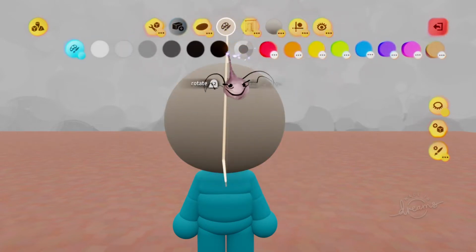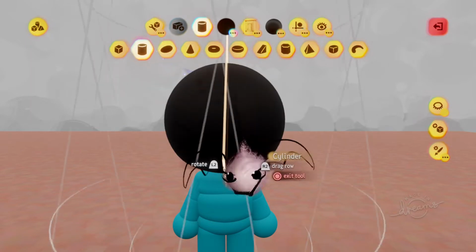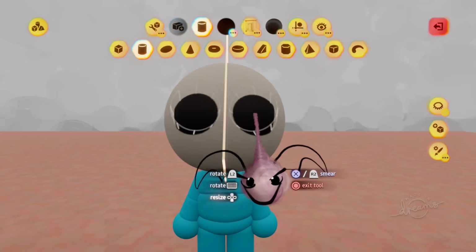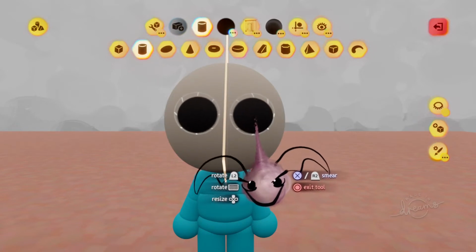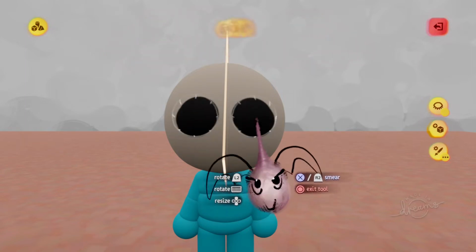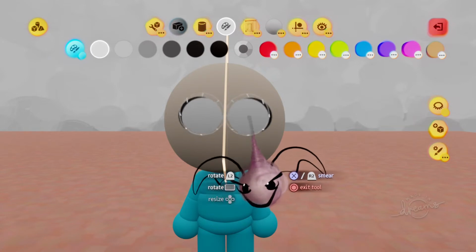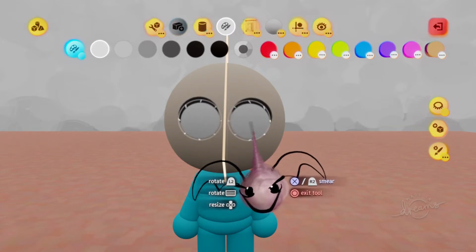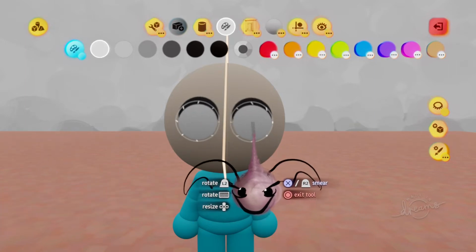Choose the color black. Choose cylinder. Turn it to the side. Size down. Make it as big as it needs to be. Then choose the color white. Place it underneath. You might have to size it down a little bit, but you want the eyelashes to sort of still be big, if that makes sense.